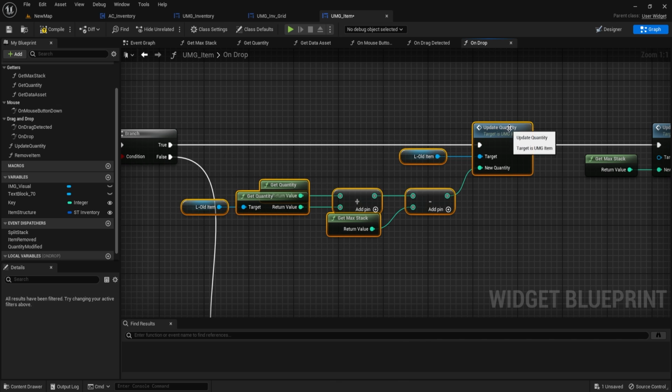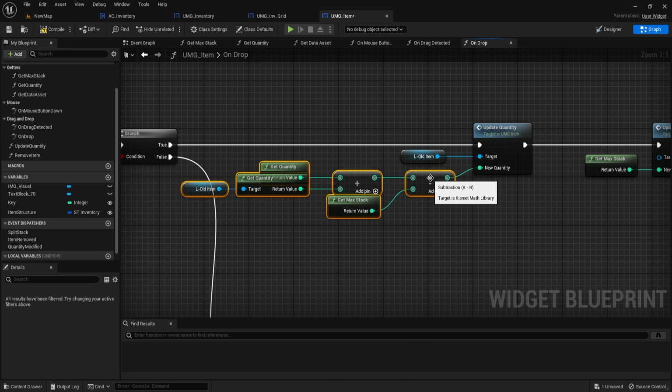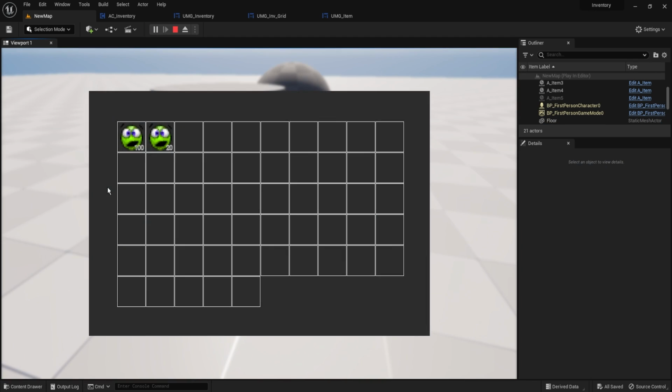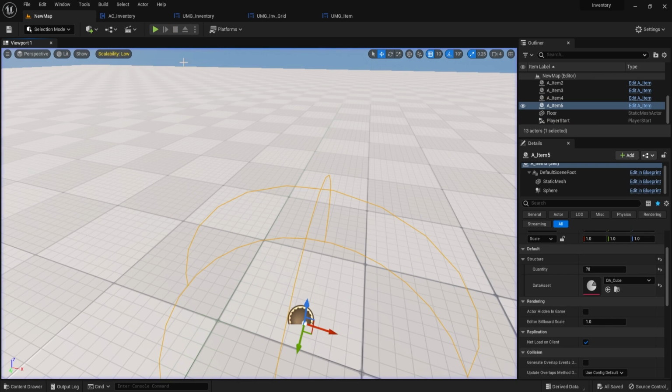So, well, it doesn't know how to deal with it, it just does it in the wrong way. So we just invert the order and that should fix the issue. If we go like this, if we split that, we have a 50 here. If we drop 70, this will give us 20 here, 100 there. If we drop it again, it doesn't work. Close it, saves it as well. So that's how that's done.